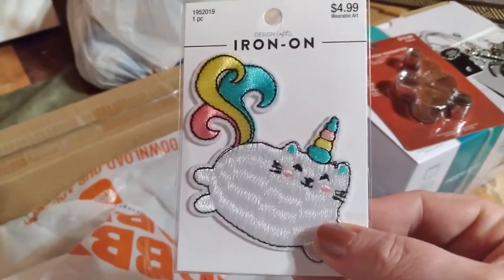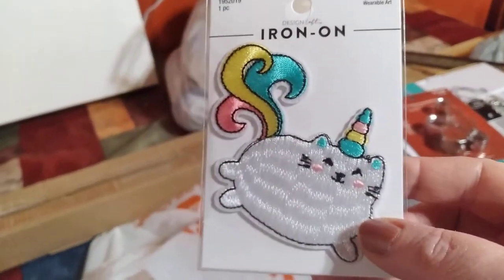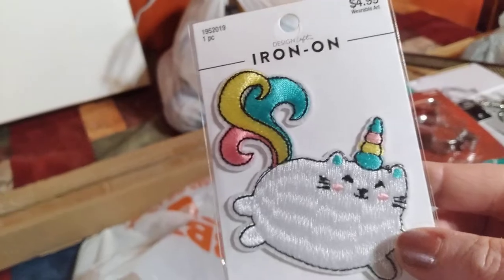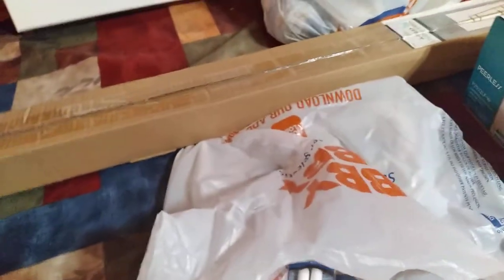This is a pattern for my jacket. I got this blue jean jacket for Christmas. I love it. And I saw this and I couldn't resist. It just reminds me of Norma Jean. Oh, so I got a little patch for my jacket.